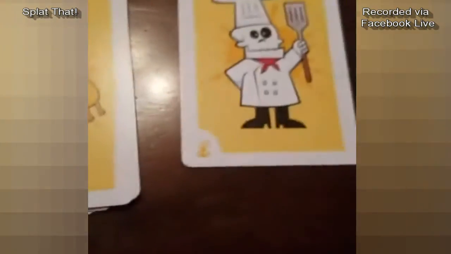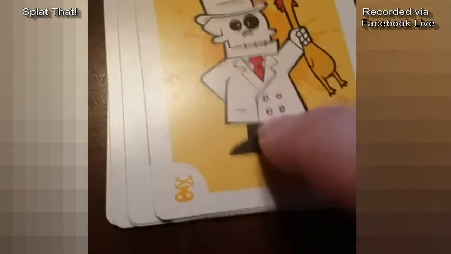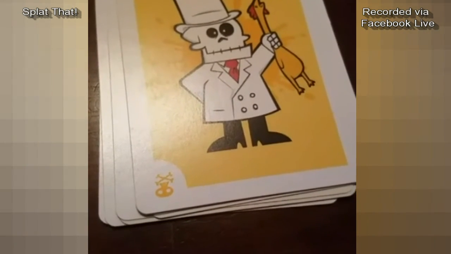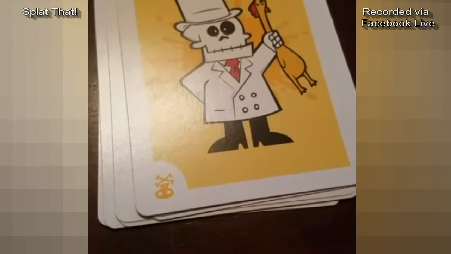Next up is the Practical Yoker. He looks very similar to Chef Splat, so you've got to pay attention. With him, if you're the first person to slap him, sorry, you have to take the entire pile there. That's not a good thing.